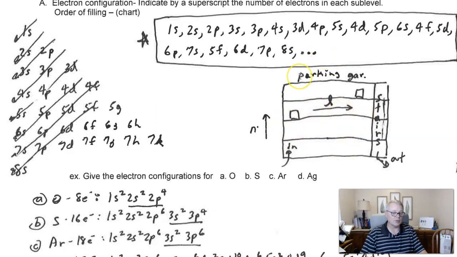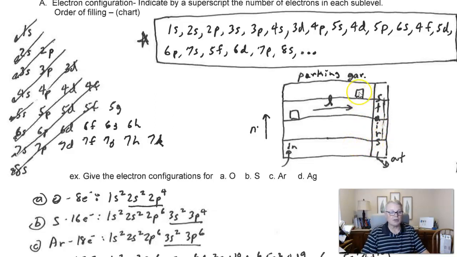You don't drive to the roof because that would be too far down to walk. You may end up on the roof. You never know. But yeah, you always try to find a space on the lowest floor you can. All right. So let's say you find two spaces in this parking garage. There's a space over here on the third floor, and there's a space up here on the fourth floor. Which one of those is a better space?